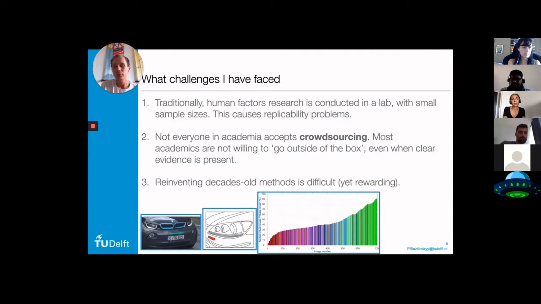Also, a good example of crowdsourcing, which is recent, you can see from the pictures in the bottom. So today, autonomous cars, well, in the future maybe, they can show messages with different colors, but they can be green or red. And what does green mean? Does it mean that you can go, for example, across the street if you're a pedestrian, or it means that I will continue driving? It's not very clear.